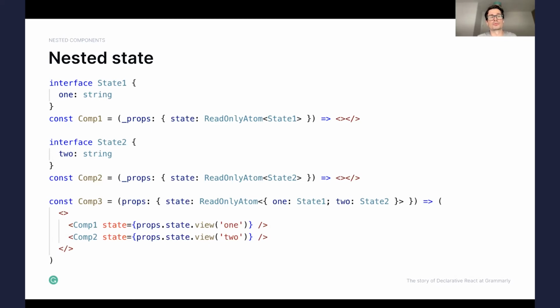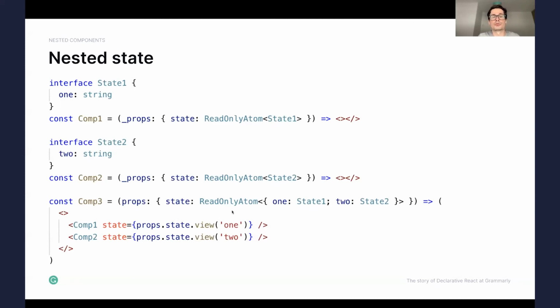Imagine you have two components, component 1 and component 2, and each of those components has some state that it requires in order to render something. Component 1 has a state as a read-only atom of one type, component 2 has a state as a read-only atom of another type, and then we want to define a component 3 that would compose or use the first two components together. So what do we do?